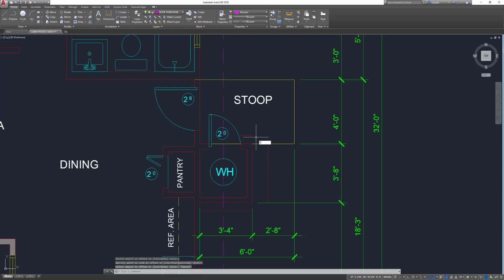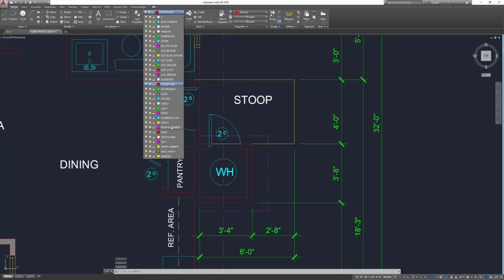And then I'm using my fillet to join the corners. Press enter, click. This roof actually goes all the way back to this wall, so I'm going to extend that to here. I'm going to pick this, that's what I want to extend. Right, so then I'm just going to change the layer of these lines that I made. Click it, go to my floor plan, and I want it to be on my roof overhang layer.